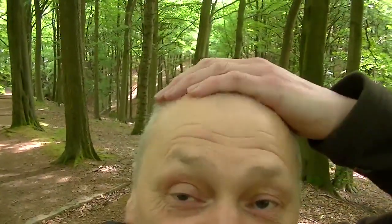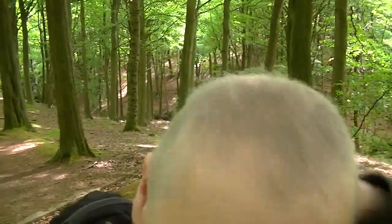Yes, I've got the skinhead cut. Matthew cut my hair the other day with the shears, and he put it on a high number. But it doesn't matter anyway, because when it gets too long, I look like a mad professor, so it'll take quite a while for it to grow back again.